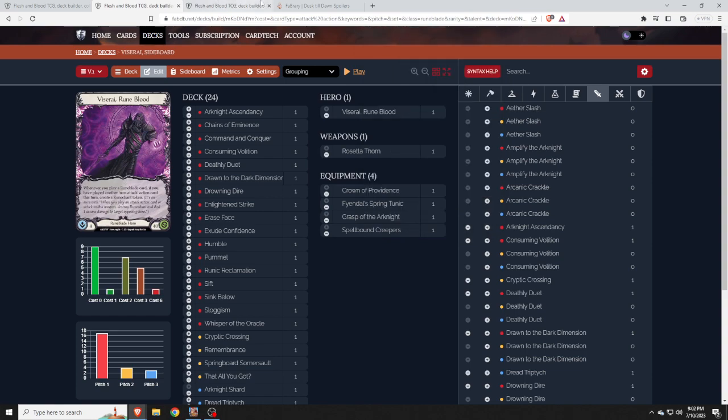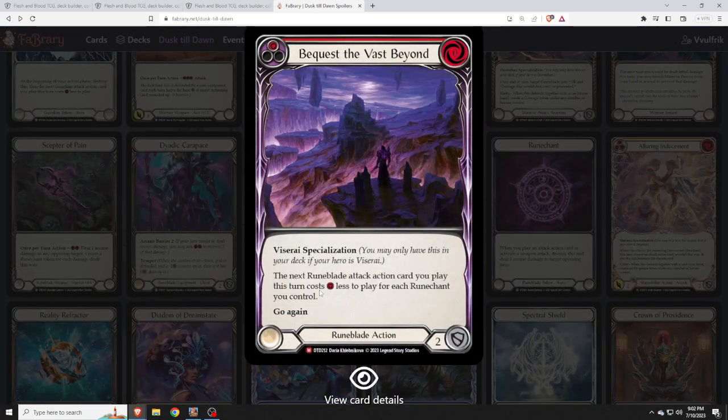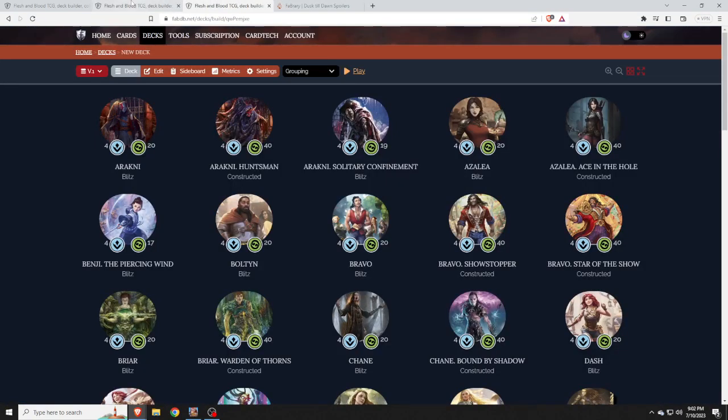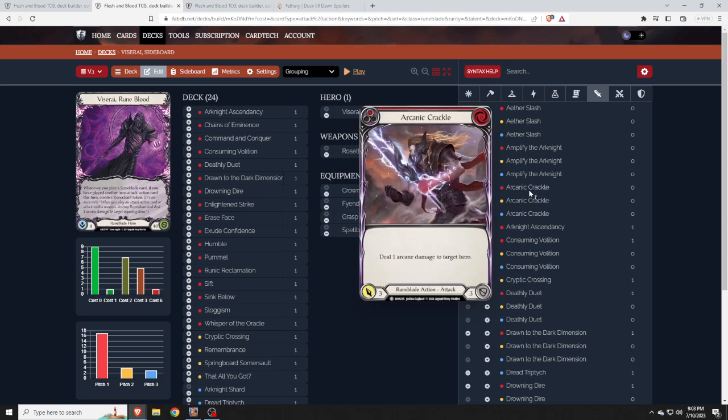And you would only need, what was it? The next Runeblade attack action card you play this turn costs 1 less to play for each rune chant you control. So it would basically make this free with just 1 rune chant on the board. So, okay, that's not horrible, right? It's not terrible.